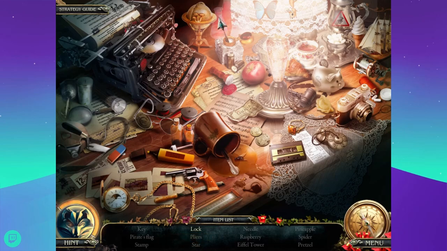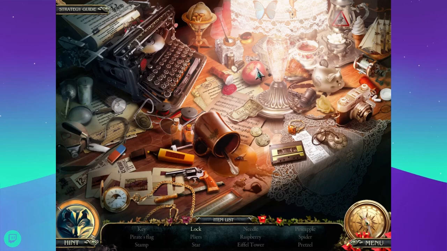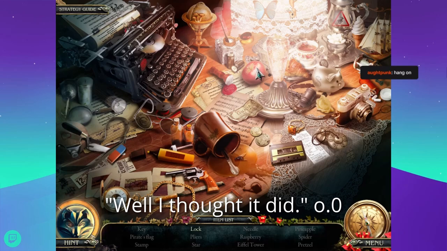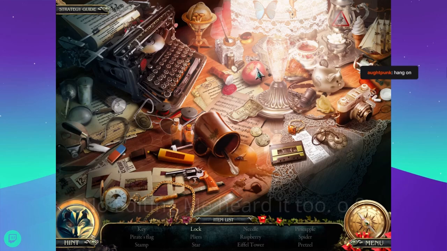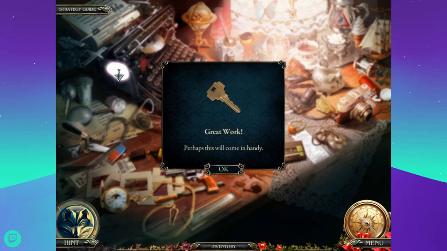Locks are usually pretty easy to find. We have a lock, but she isn't here right now. Hopefully, Locke is sleeping because it is very late in the UK. And my door opens. Or I thought it did. Oh, good. Now I'm hearing things. Night is progressing well. I keep thinking the hint button is over here. Oh, wow, that was well hidden.